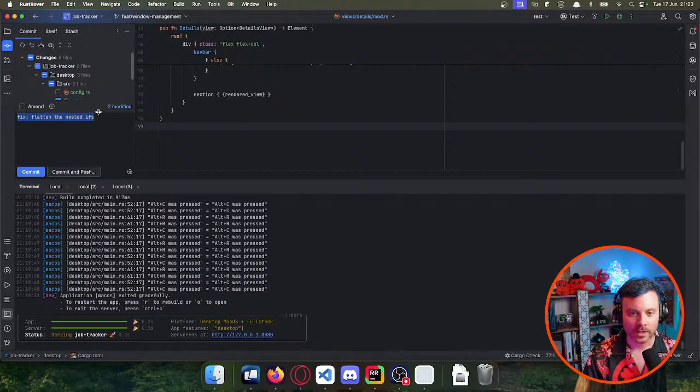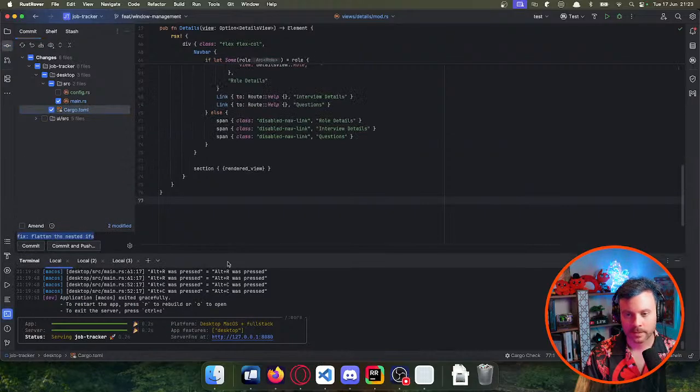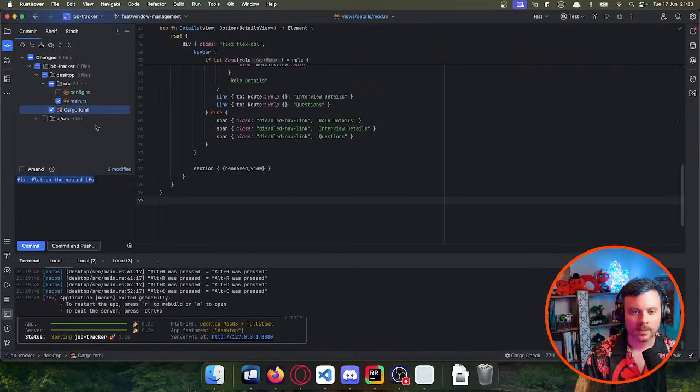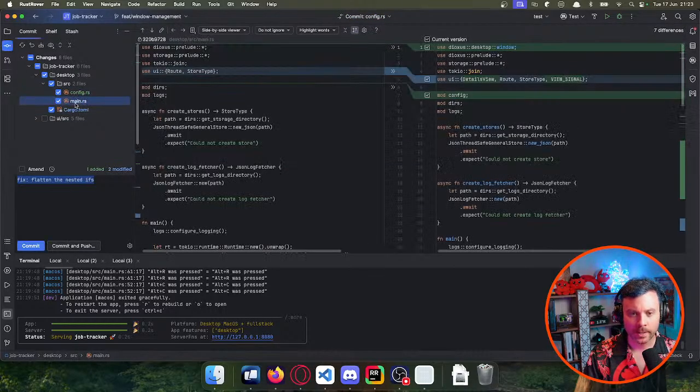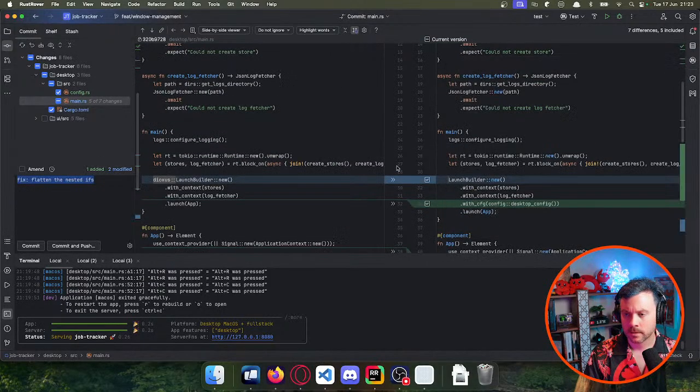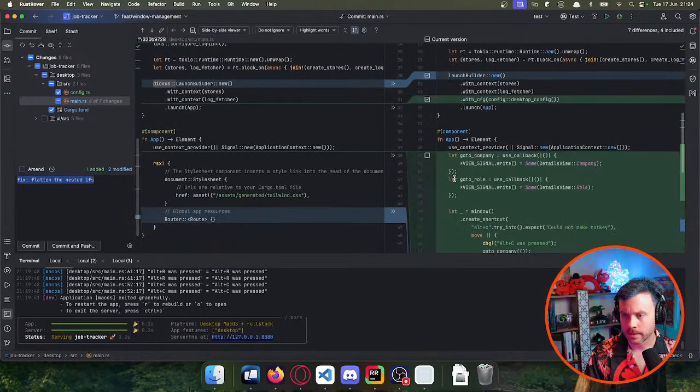Okay, so I made a mess of all the commits. Let's work out how we get through this. Bring this down. So we probably want to bring that in. I think we've made a few changes here. So this is not this, not this. Yes, that. Yes, that, yes, that. And then not this, I think.